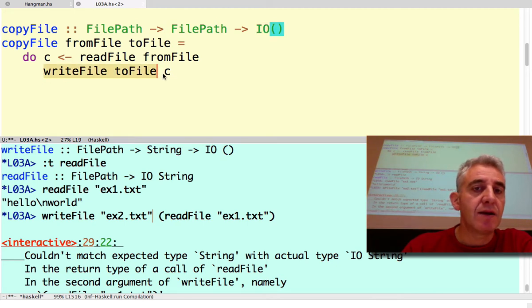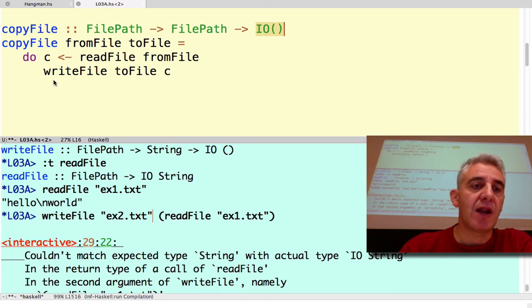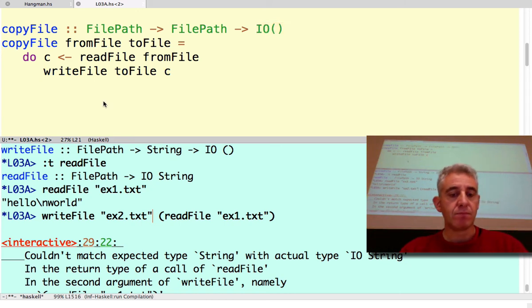And the type of the last line is the type of the whole do block. So this is a sequence of lines resulting in something of, in this case, this type. And in order to get something of this type, the last line of our do block needs to have this type.